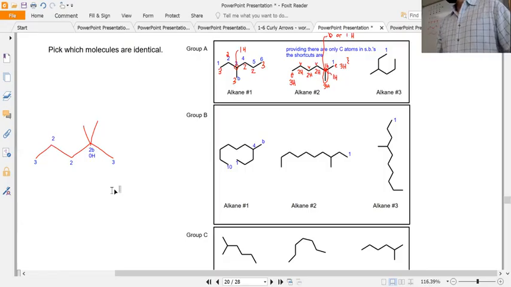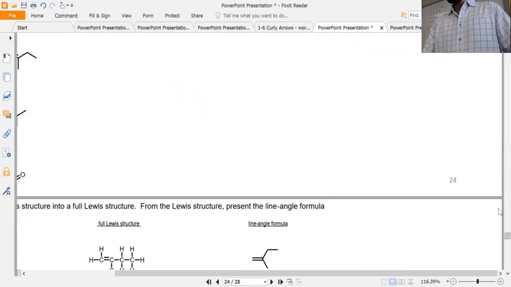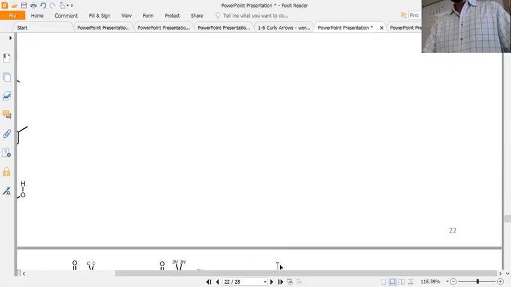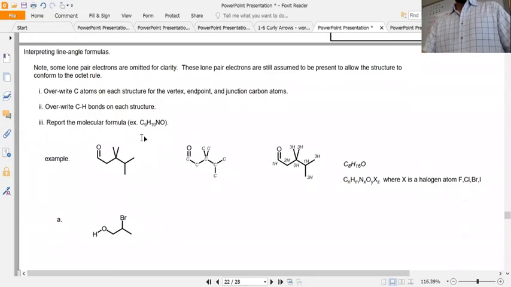Okay, good. Now let's see about the next worksheet. We'll apply that. 2 worksheets to go. I just skipped over one. Good job, everyone. Now we're up to where you're given a line angle formula, and can you come up with its full formula? Here's a nice example. You're given this, can you determine that that's C sub 8 H sub 16 O? That's the task now. Of the two remaining tasks, this is probably the hardest.